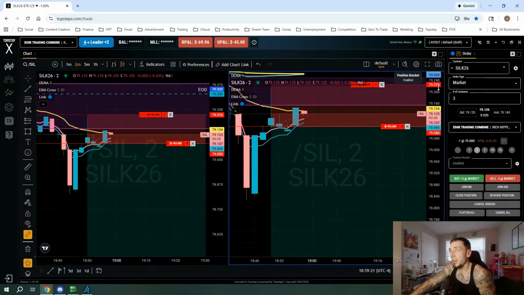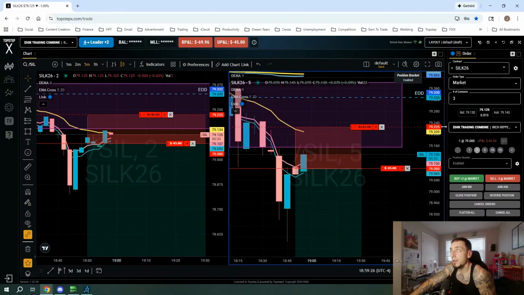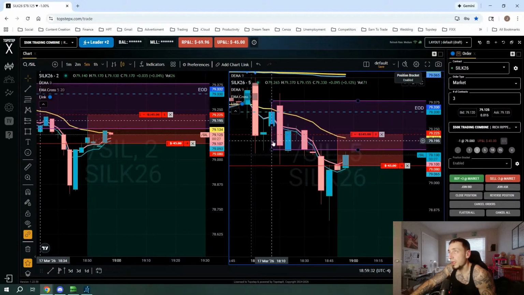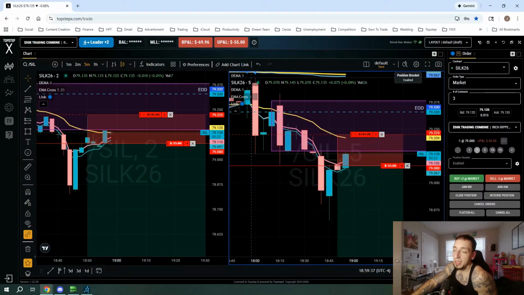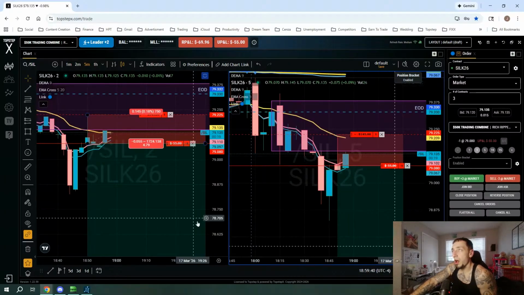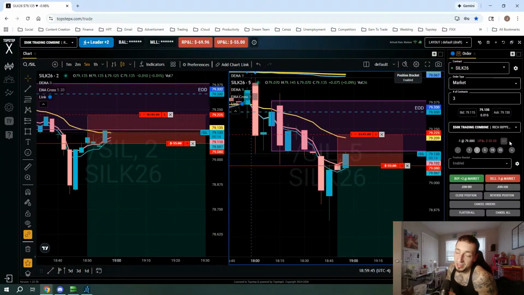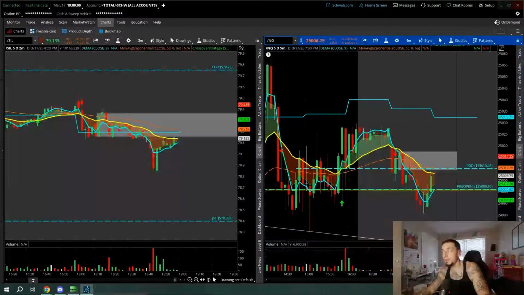All right. So we're looking for sellers to defend this right here. Let's see if they can inside the AOV. 5-minute looks pretty solid. Green bar right here was ignored. Retesting the AOV. Now, typically, if the volume picks up, we can expect a nice little move to the downside. That's why we got to be really careful on these Asian sessions. Don't get me wrong, I'm all about trading. I love making money and I love trading, right? But if the volume's not there and the price action ain't there, it's just not worth it.